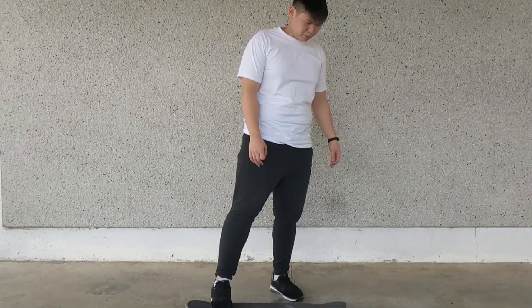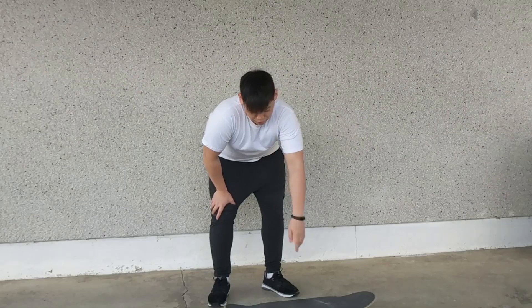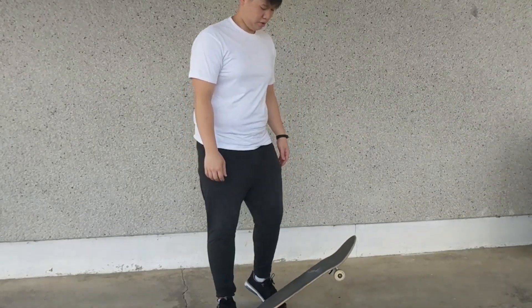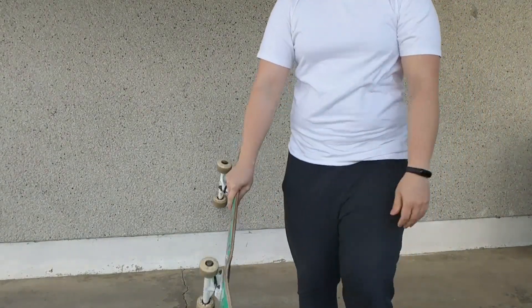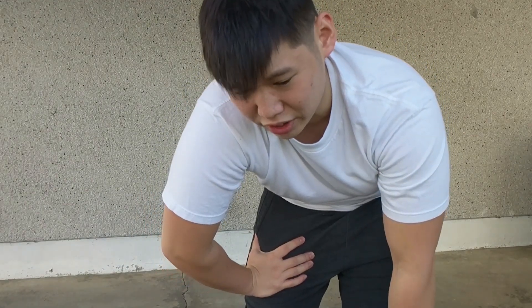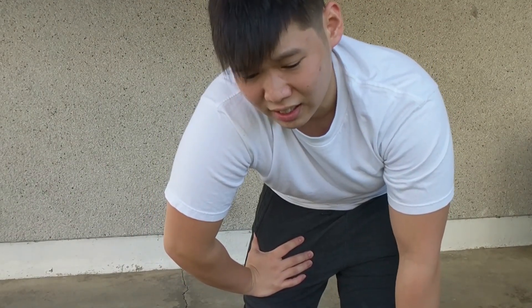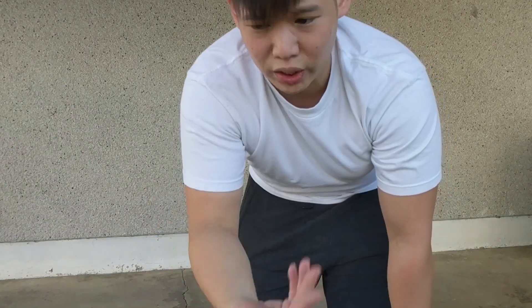Ten reps of three sets of these and you'll get used to the sensation. I want to mention finally that the best way to learn how to slip out, or at least get used to it, is to just fall down. Here I'm going to try slipping out on purpose — it's a bit of a pathetic fall, but the more you fall down the more you get used to the sensation. It's very important to make sure that you keep loose as well as distribute the impact throughout your entire body. I'm going to be making a video on how to properly fall down in the future. But for now, just practice these types of exercises to get used to the sensation of moving your feet forward and backwards really quick.